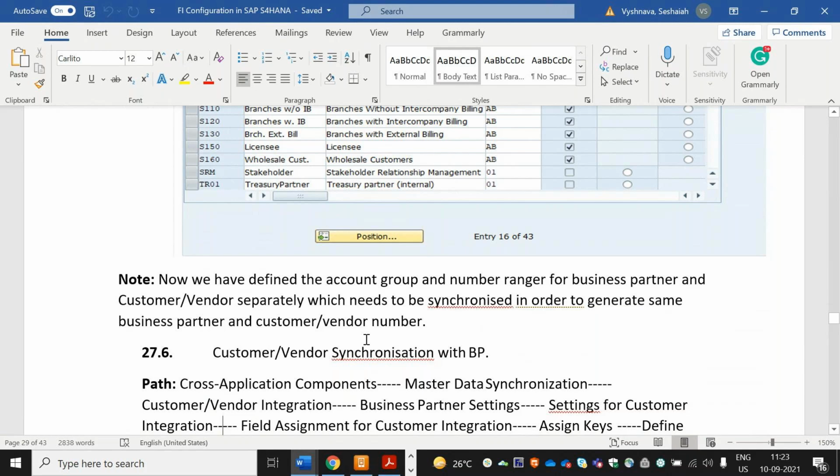That means when you create a business partner, the system will automatically create either a vendor or customer internally. It is not done manually; the system does it automatically by setting up this configuration. So let me do this synchronization setting.